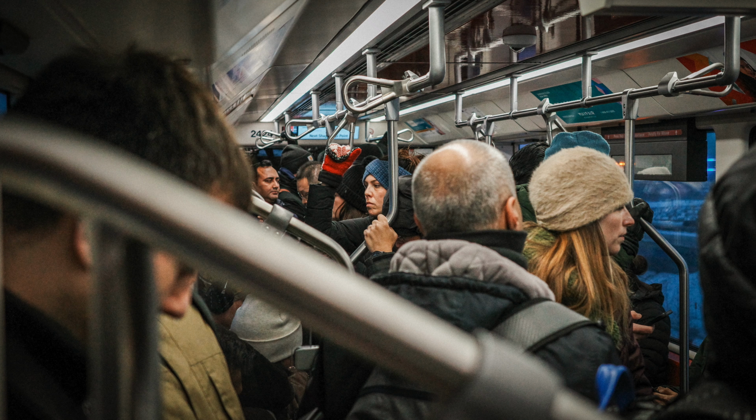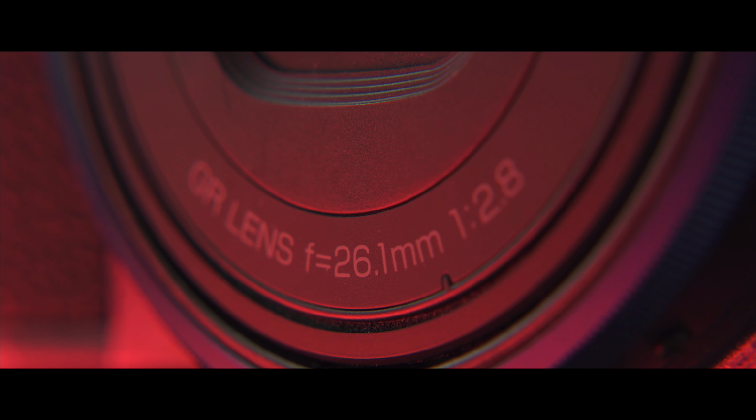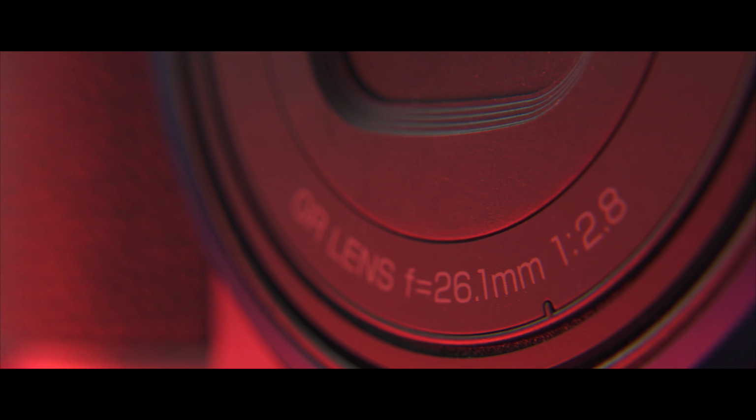I do wish it had a wider aperture. It would make it a bit easier to isolate your subjects and create layers of separation. Being able to shoot at f2 would be ideal on this camera. I'm glad Ricoh listened to the feedback of their own audience and decided to make a 40mm version of the GR3. Otherwise, I would have never tested this camera.